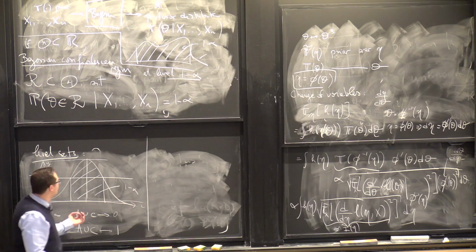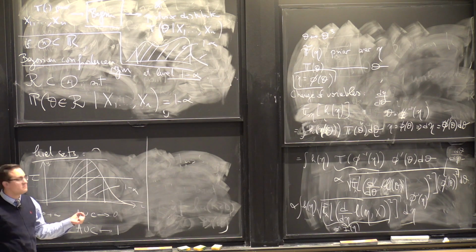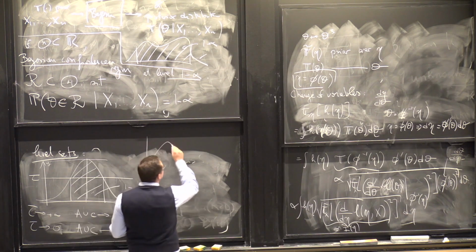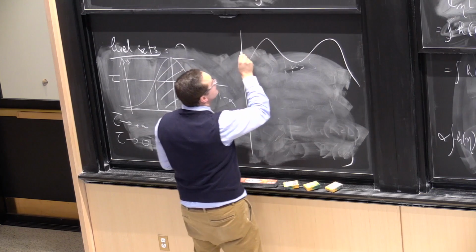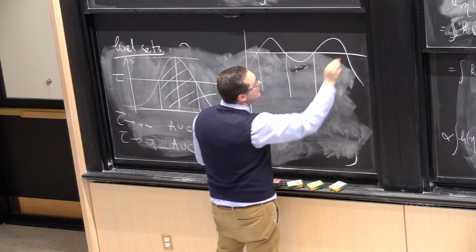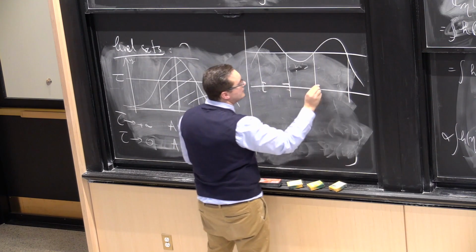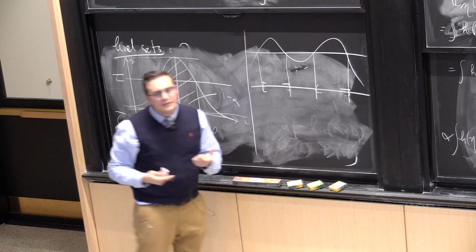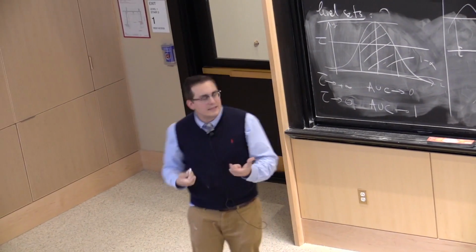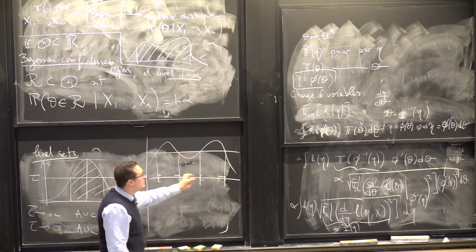So when we built a frequentist confidence interval, it was always of the form x bar plus or minus something. But now if I start to have a posterior that looks like this, when I start cutting off, my confidence region is going to be the union of those two things, right? And it really reflects the fact that there's this bimodal thing. It's going to say, well, with high probability, I'm either here or here.